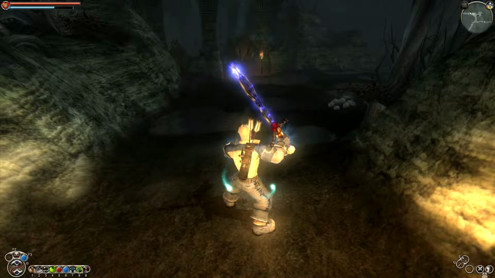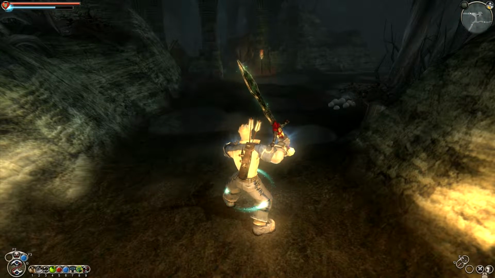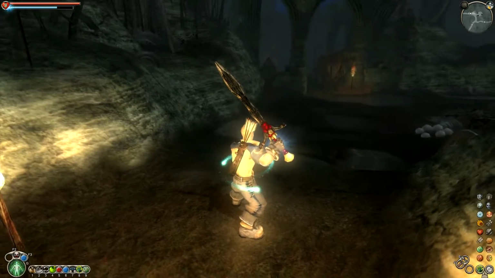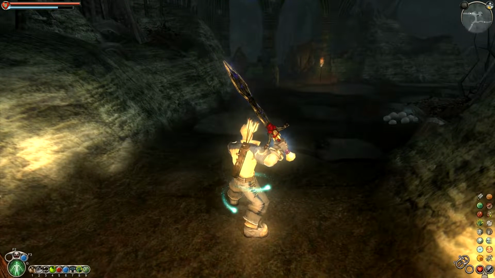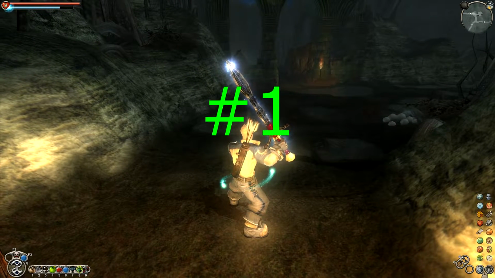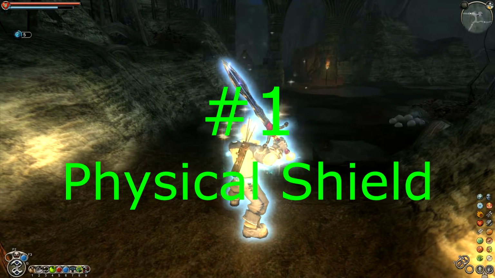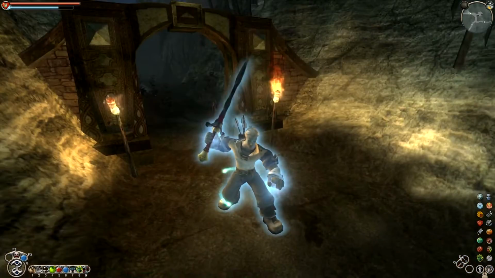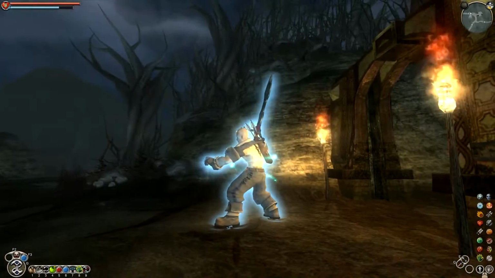I bet you're probably wondering, now what could possibly be the best spell in Fable the Lost Chapters? And I'll tell you what it is. The best spell in Fable the Lost Chapters, coming in at number 1, is Physical Shield. Now, there's a lot of reasons why Physical Shield is the best spell in the game.